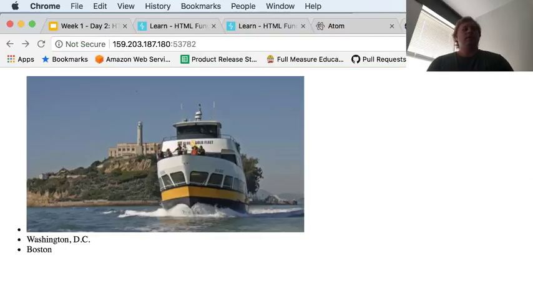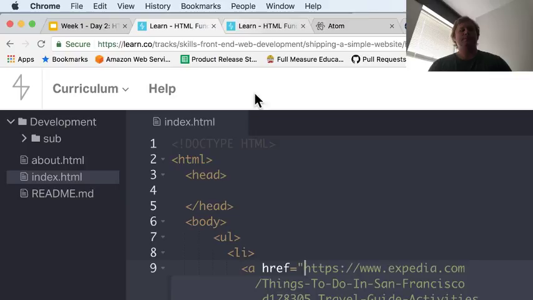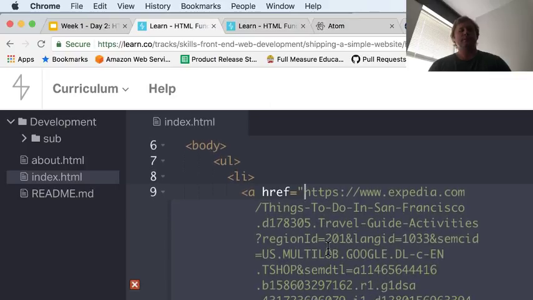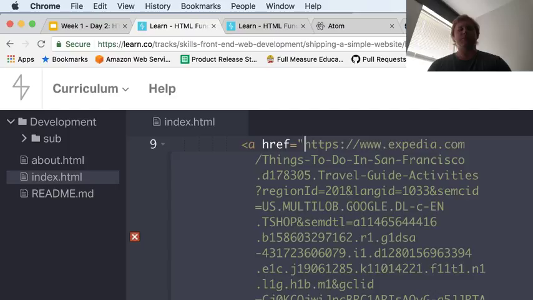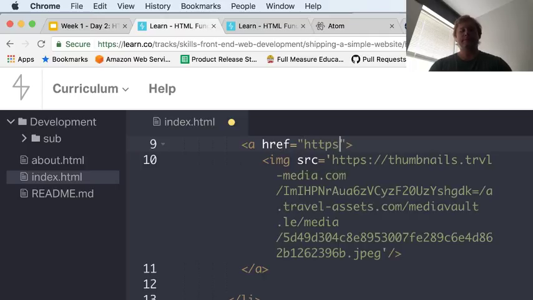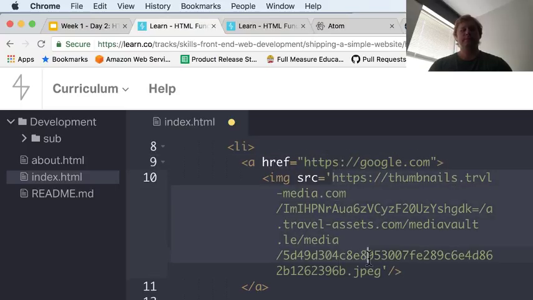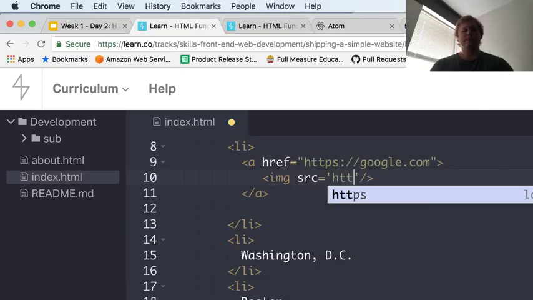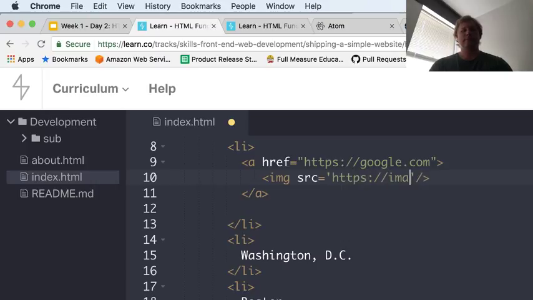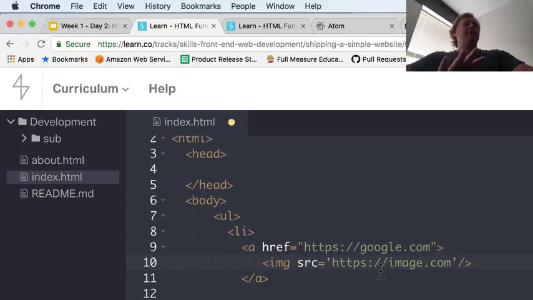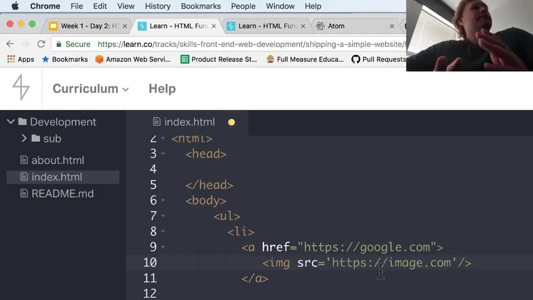So it's the UL, and then just to simplify this so everybody can see it, I'm just replacing the links so they're shorter so you can see the whole code set.